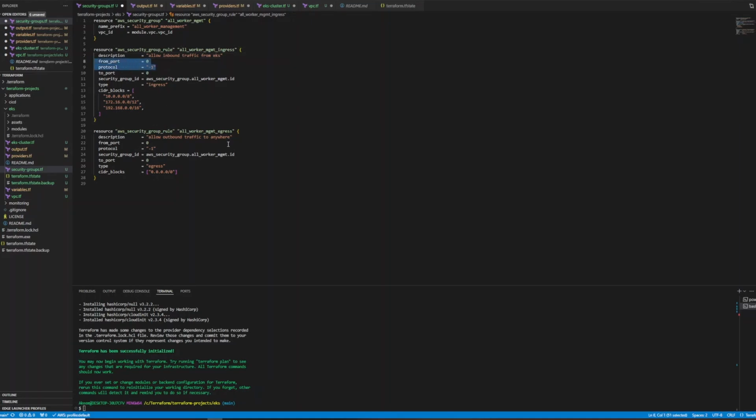It's also important to note that protocol equals all, or protocol -1, with from port or to port will result in the EC2 API creating a security rule with all ports open. This isn't something that can be controlled or managed through Terraform. With the CIDR blocks, we are going to specify the inbound traffic we will allow. Usually you can use a prefix list and then type that in instead.